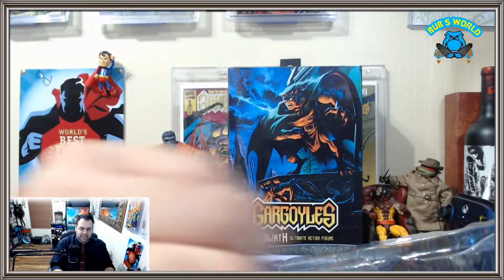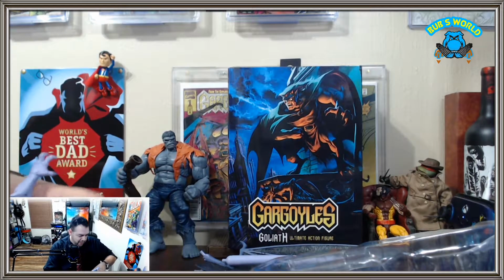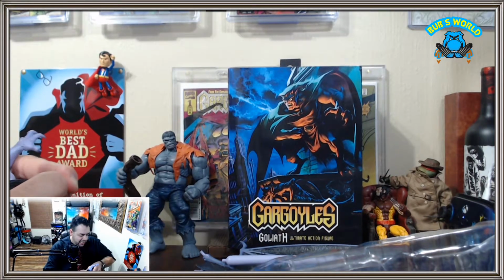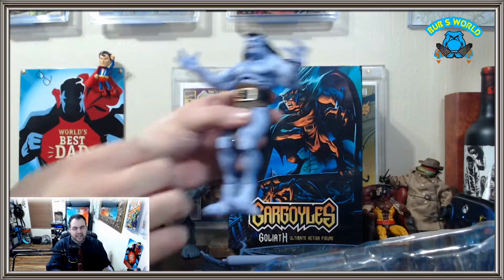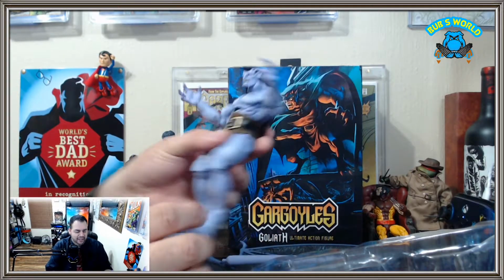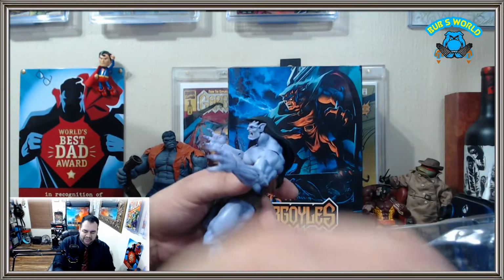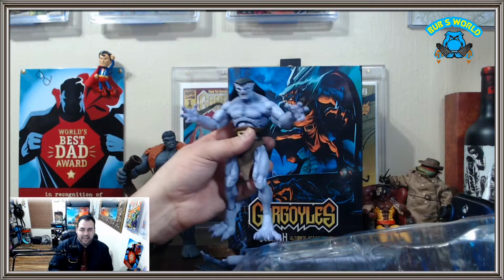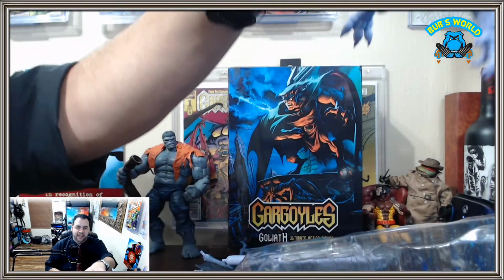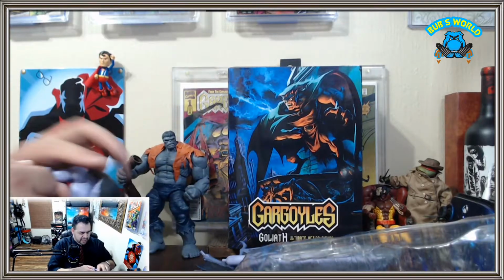But it's just not as good as the angry one is. Now, this was a good guy, even though he has a kind of scary appearance. In the Gargoyles series, they were basically vigilantes, mystical vigilantes. And you have a selection of hands. Nice fist hand. Kind of like what they've done there on the box. I kind of like that. So let's change out this hand.